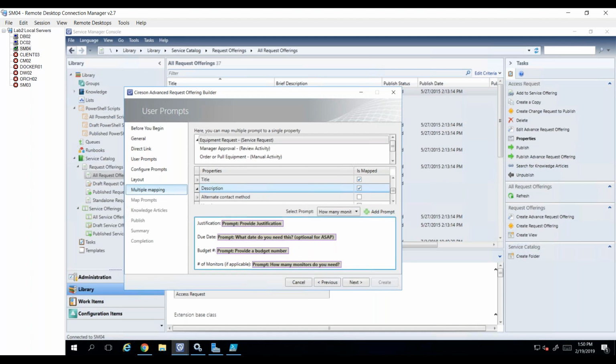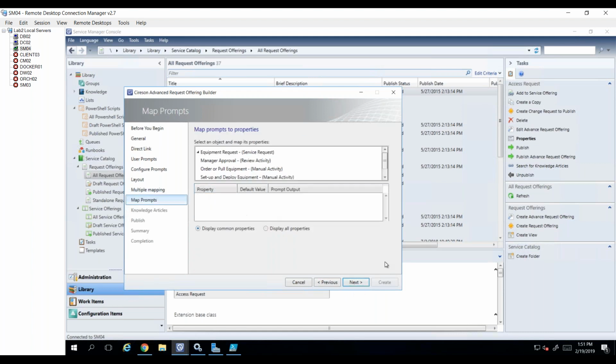So that's now done two things. Number one is we've formatted these questions in a way that's easy to read. Analysts can go in here and look at this and understand what's going on. You might have emails that go out as well, and this email would now have this information in a nice, easy to consume format. But we've also fulfilled the requirement that every question that's answered needs to be mapped. And they're all mapped in this case to description.